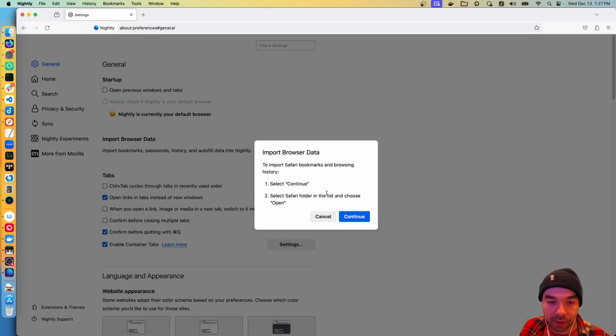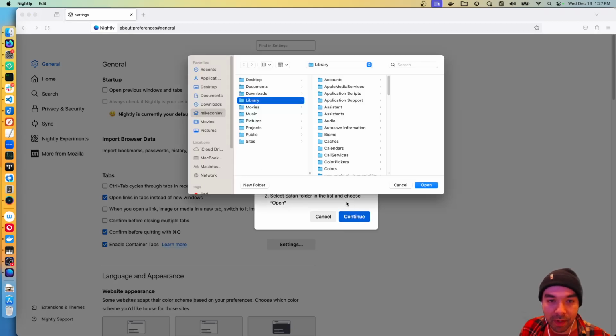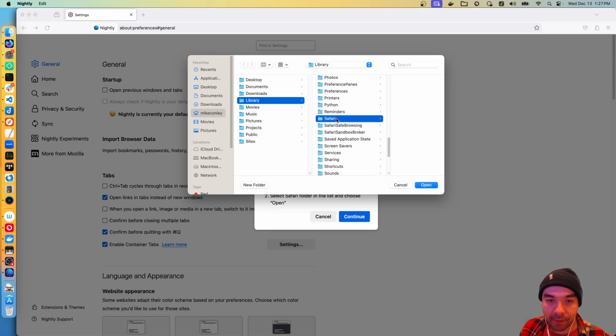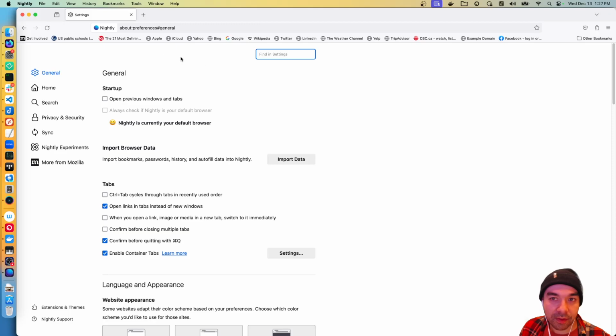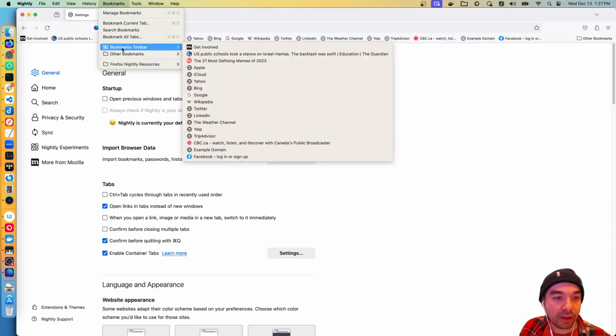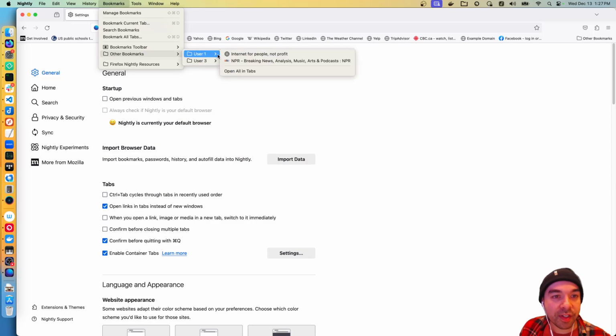I have to provide permission to read the Safari folder, and then it will pull in the bookmarks. And it looks like we do pull in the individual user folders of bookmarks. That's interesting.